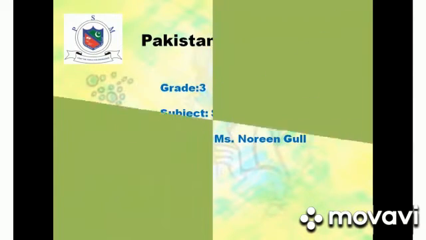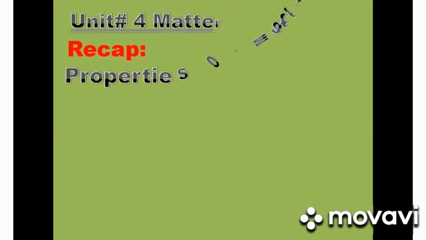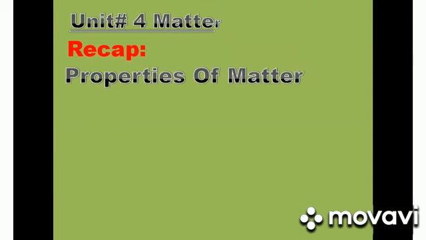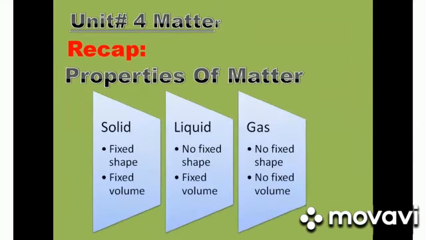Class, as you know that we are doing the question answers of unit number 4, matter. We will continue the question answers of the same unit, but first we revise the last week topic. Our last week topic was properties of matter. Class, as you know that there are three states of matter: solid, liquid and gas.